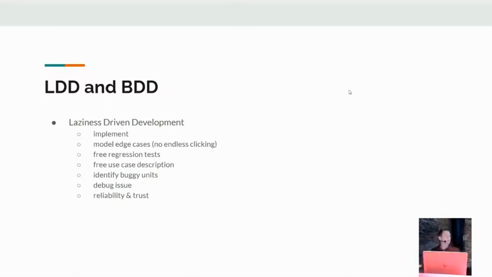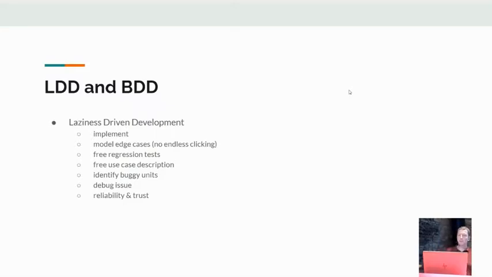It's possible to identify the buggy units in a second because you have tests for your tiny units, and whenever there is a bug, the test points you at this particular unit. Then you can debug it because it's all in a test environment, so you can debug this particular test. There is no need to wait until the whole application starts.